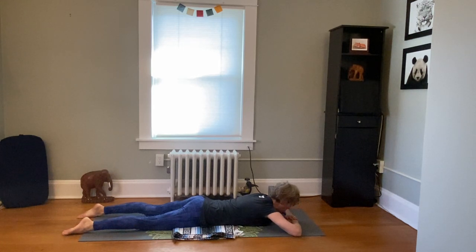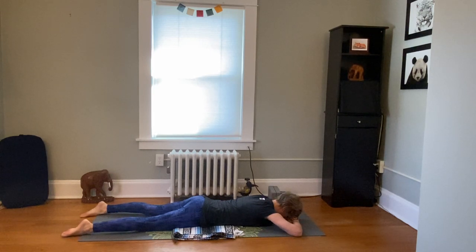Sometimes when you come out of a pose like that, it's nice not to fidget, just to release and relax the body. And feel it, really feel it. Feel that experience of energy, building the energy and letting it go.